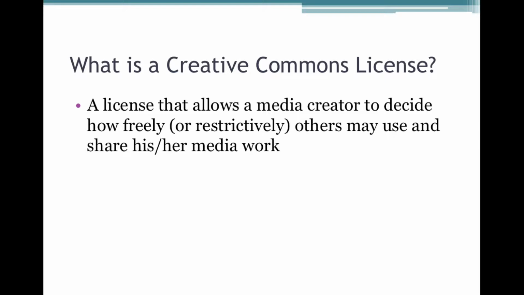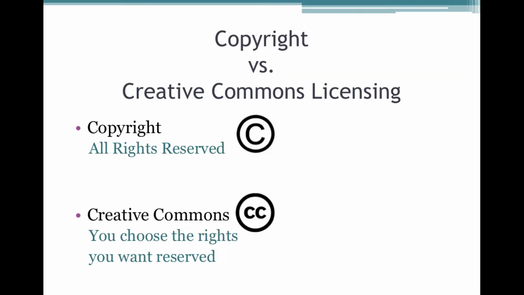Simply put, it's a license that allows you to decide how freely or restrictively you would like others to use and share your work. To understand Creative Commons, you should know a little bit about copyright. Anytime you create any kind of media, be that a blog, essay, photo, or film, really anything you create automatically receives an all rights reserved copyright to that creative work. This disallows others from using your work in ways you don't consent to. That is, any use or distribution of your work is disallowed.